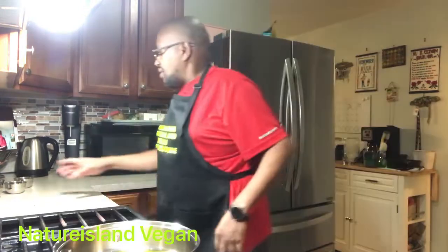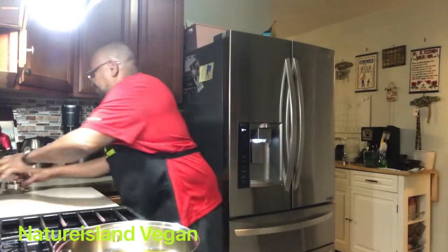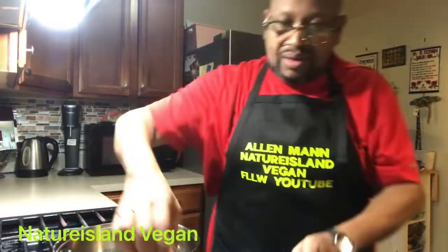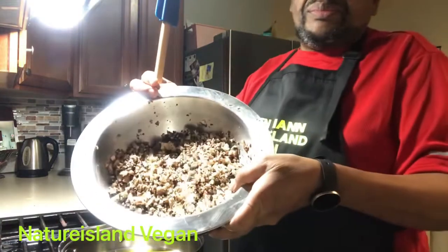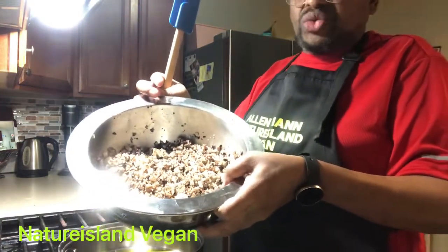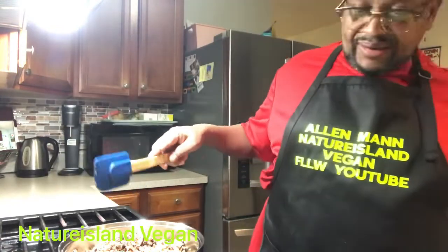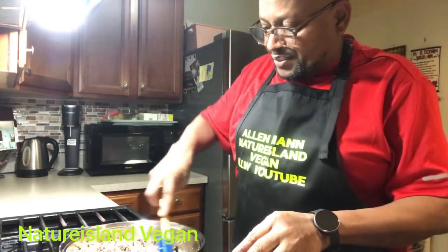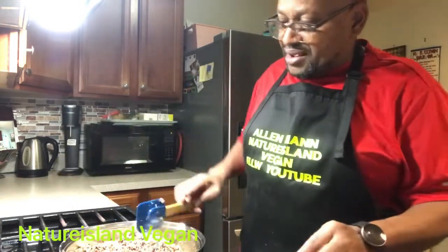Here we got our ingredients that we got to put in here. The oil is hot now. So we're gonna put in our tofu and our mushroom. Put that to saute. Once you mix that up a little bit, all the time.